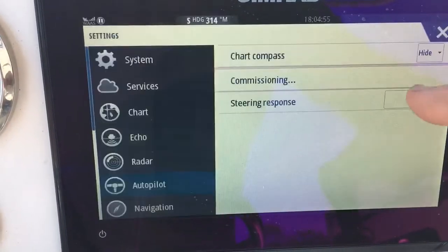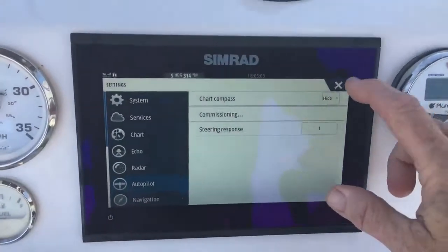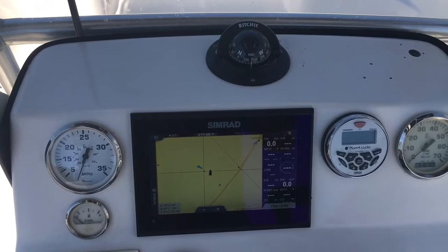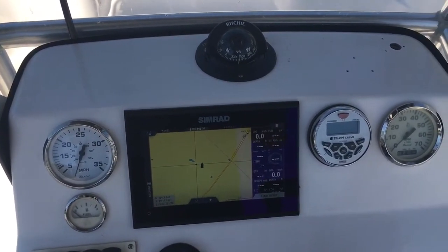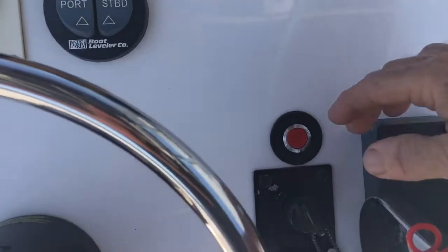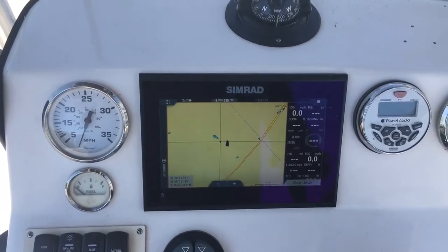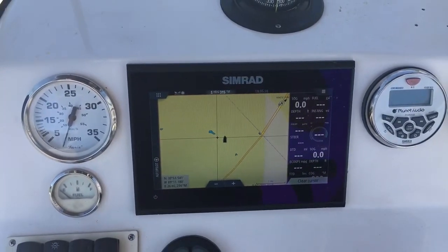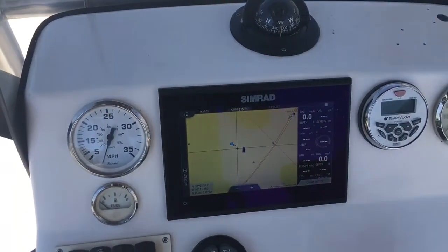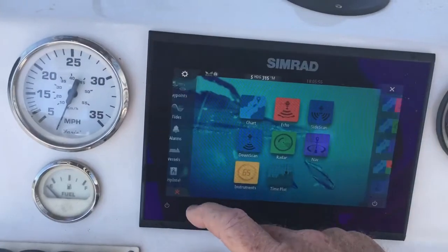You'll probably be able to do that without fat-fingering everything. Something I will say is at low speeds the autopilot seems to work okay, but when you have it up on a plane it is almost useless. We bought this thing for long trips — two, three, maybe even four hour trips — and I am not happy with it. Using just the heading hold button, it's pretty much a heading hold only; it's not for navigation. It's easy to use but only at low speeds. At high speed, if you really need a break for about 15 minutes you can do it, but it's going to take you all over the place — at least on my boat. I've taken the sensitivity down as low as I can.